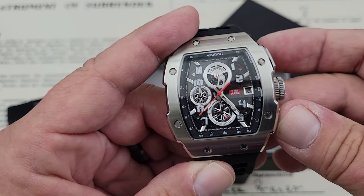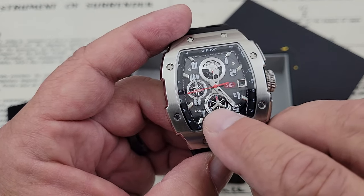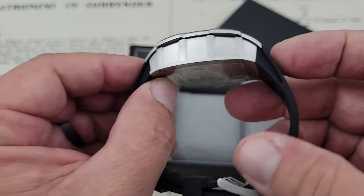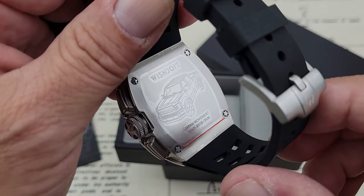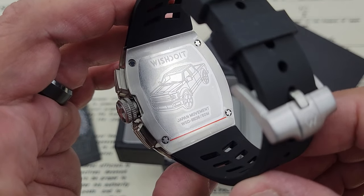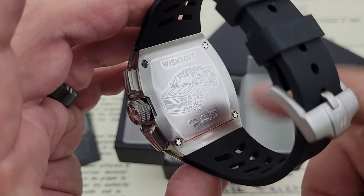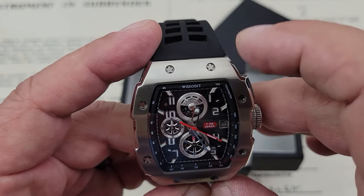Let's go ahead and stop it, reset it. You guys can see that spin back — pretty cool, it's like a little triangle, and you can see the red tip there for measuring seconds. Really nice looking timepiece. It looks like it's put together with screws. Some tools actually came with the watch. As you can see here on the back, it says Wish Do It, and there's a picture of what looks like — I don't know — a Ford F-150 or something like that. Odd. There are some extra straps in the box and a tool that matches up with the watch.